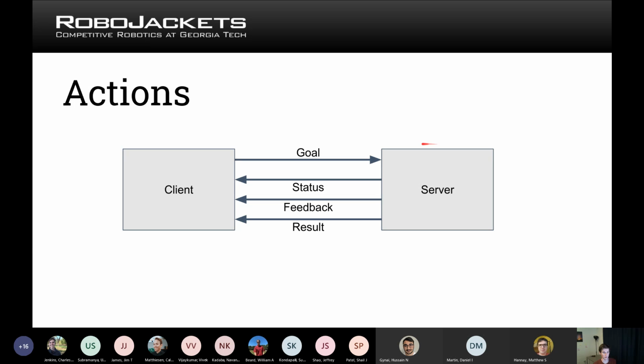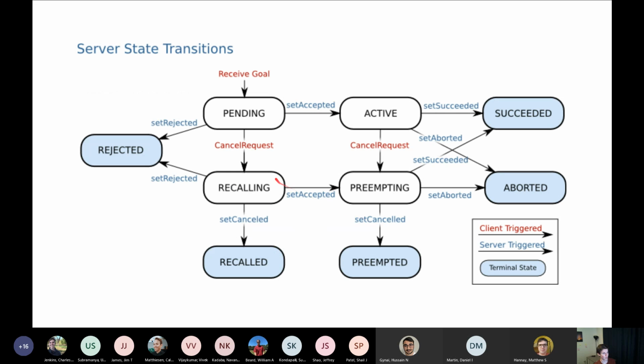The reason for this is there are some actions where you might want to have multiple of them at once. A lot of their examples are a little bit weird, but for example, if you had an action that did a computation, like an action that every second computes an element of the Fibonacci sequence and spits that back on feedback, you could use that. You can do multiple: now I want the Fibonacci numbers up to the 15th one, now I want the Fibonacci numbers up to the 20th, and those could be separate goals. That's a sort of weird example, but it does work.